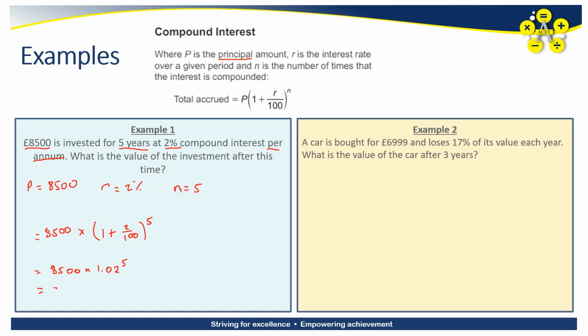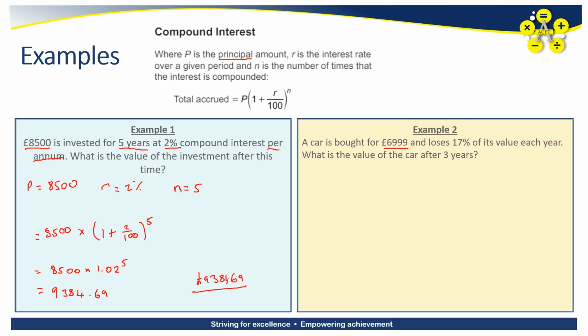You're going to get £9,384. And notice there's lots of decimal places, so 0.686827. Now, because we're working in terms of money, we're going to round this to 2 decimal places. So I'm going to use 69 because that 687 rounds that up. So what is the value of the investment after this time? Well, it's in terms of money, £9,384.69.